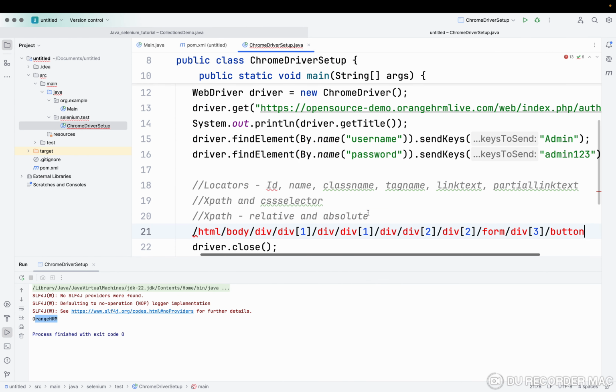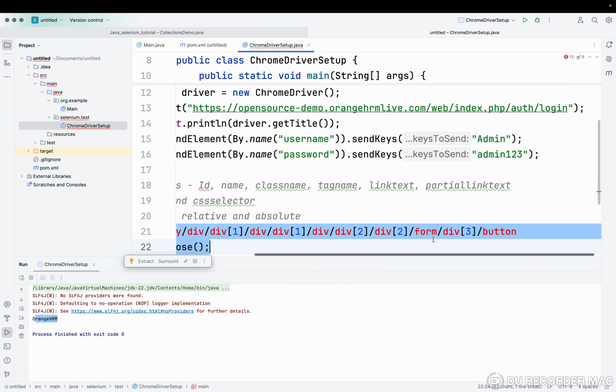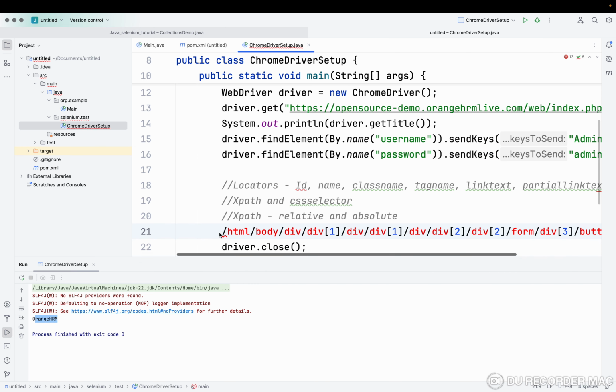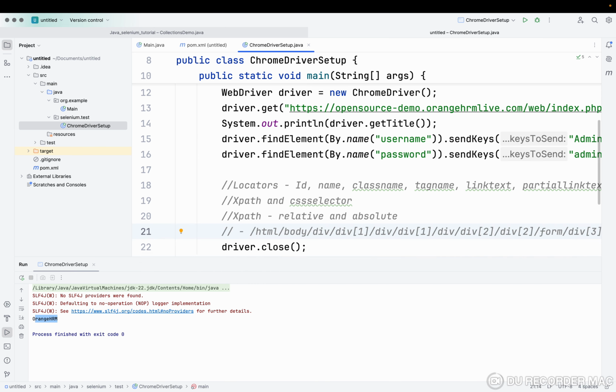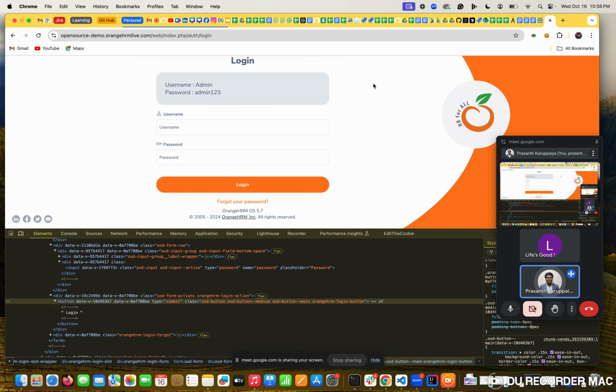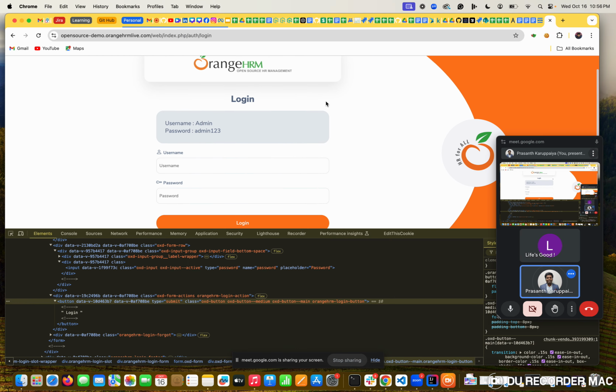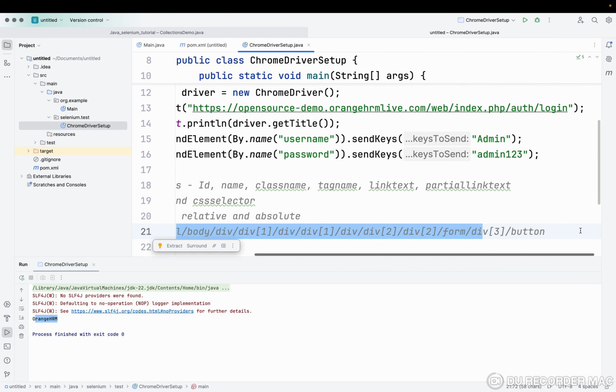When I come here, see, I have to cross this many things. When I use this XPath, what will happen? Tomorrow my developer may add something somewhere, and this entire structure may collapse. Due to this, the script will fail.